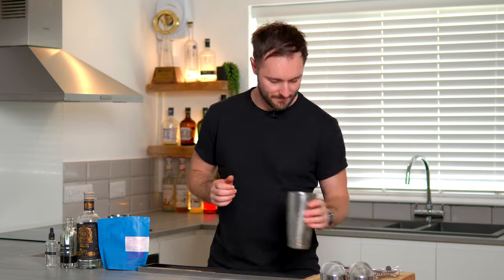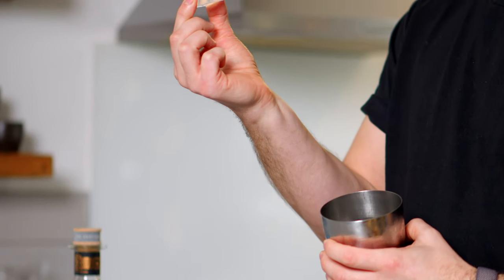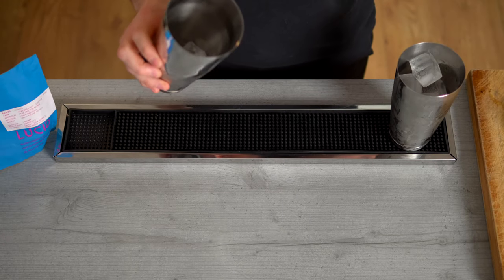Our third and final tip is to shake the drink hard with lots of ice. As B Bradsell — whose father Dick invented the espresso martini — says, shake it like you hate it. Use plenty of ice and make sure it's frozen nice and hard; I like around three-centimetre cubed cubes straight from the freezer. Contrary to what you might think, more ice gives you better control over dilution — less ice, especially if it's already melting, will water down the drink and leave you with a strange white foam on top.